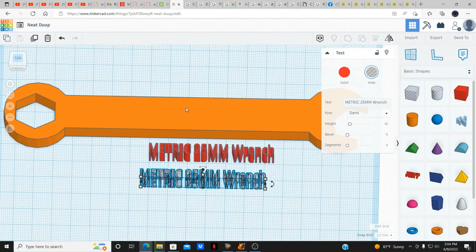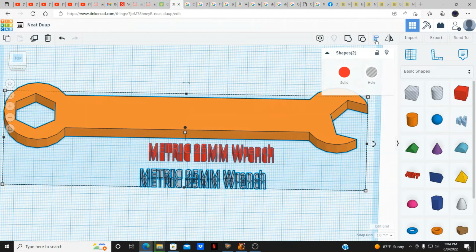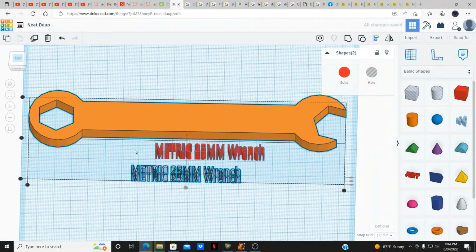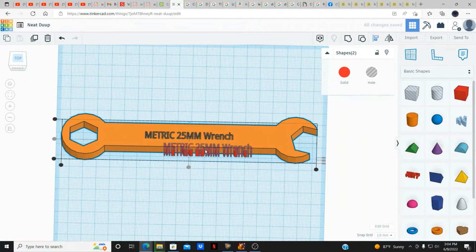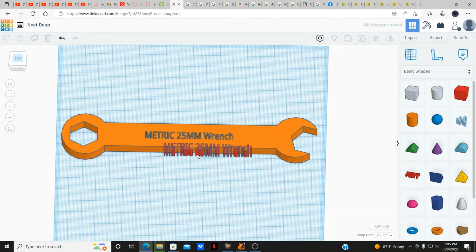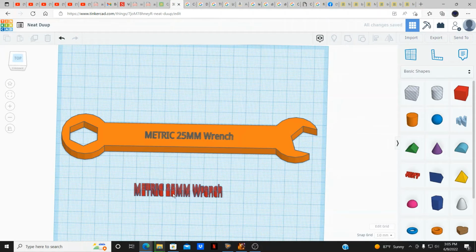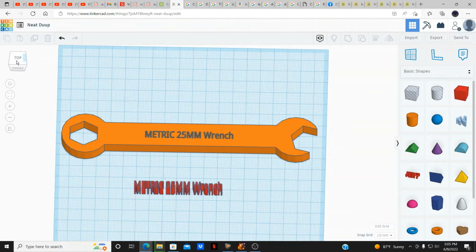Hold down your shift key, select the shape of the wrench. I'm going to align it from here and from here. There we go. So both of them will be in the center. Bring this guy out here. Same thing with this one right here. If you have this solid piece, you can make little bumps on the outside to make it a little more readable, or you can add in the whole feature. You can actually cut a hole in the middle or onto the fonts.